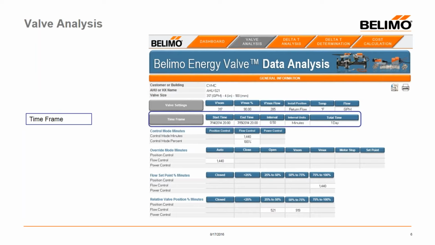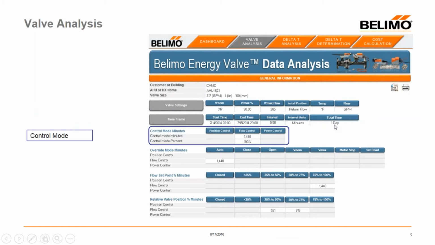The next box is the time frame. We display this so that you remember what you selected on the dashboard screen. So for instance, if on the dashboard screen you imported 31 days of data, but then you selected down to 1 day, all of your calculations throughout the tool will be 1 day. So here is where we're showing you what you selected so that you don't think, hey, I was looking at 31 days. Well, I'm only looking at 1 day. That's why we put that there.